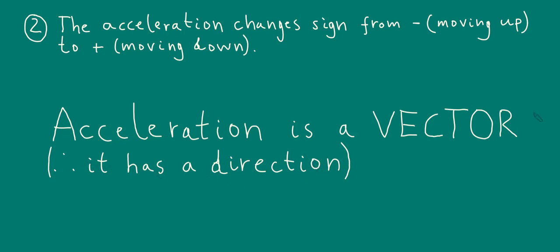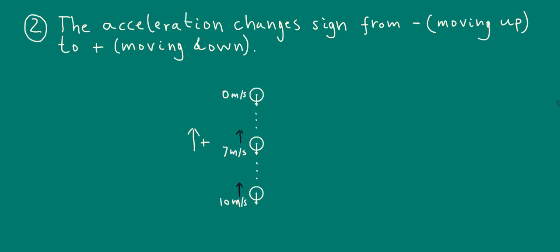So this is best appreciated if we look at the following example. Let's consider, for the time being, a ball that's just thrown straight up into the air. It's thrown up with an initial velocity of 10 meters per second, and you can see it moving up, and finally it comes to a momentary rest when it reaches its maximum height. Notice here I've labeled the upwards direction to be positive.